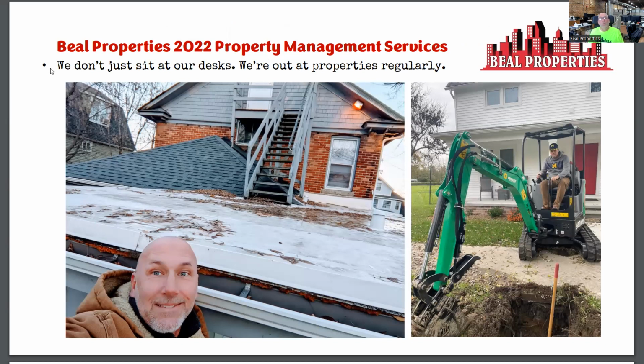Why is the roof leaking? So I had to get up there and take that off and fix it up and make sure it was working. And there's a picture of Stuart over here. He used to own a construction company that employed hundreds of people. Here he is digging a trench. So people in our company have been in this business a long time, and that just helps us be more efficient with handling the unexpected or even the routine.